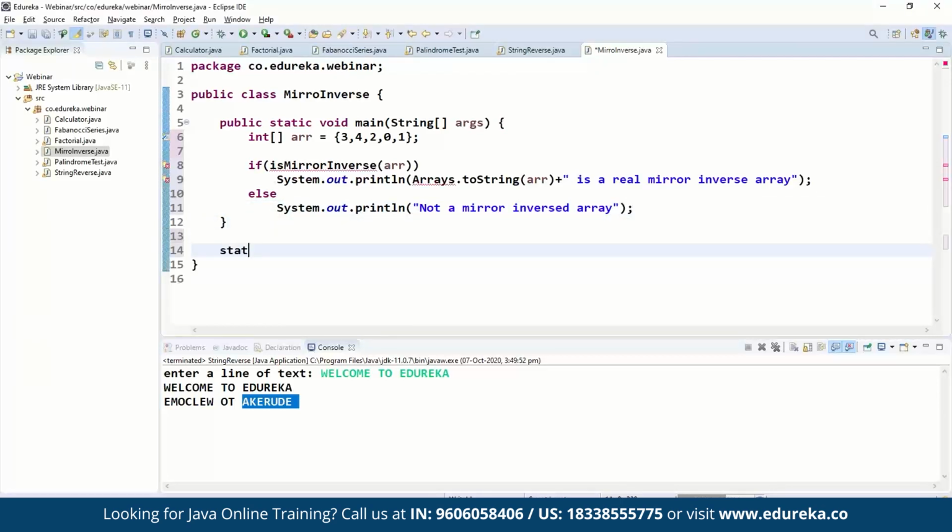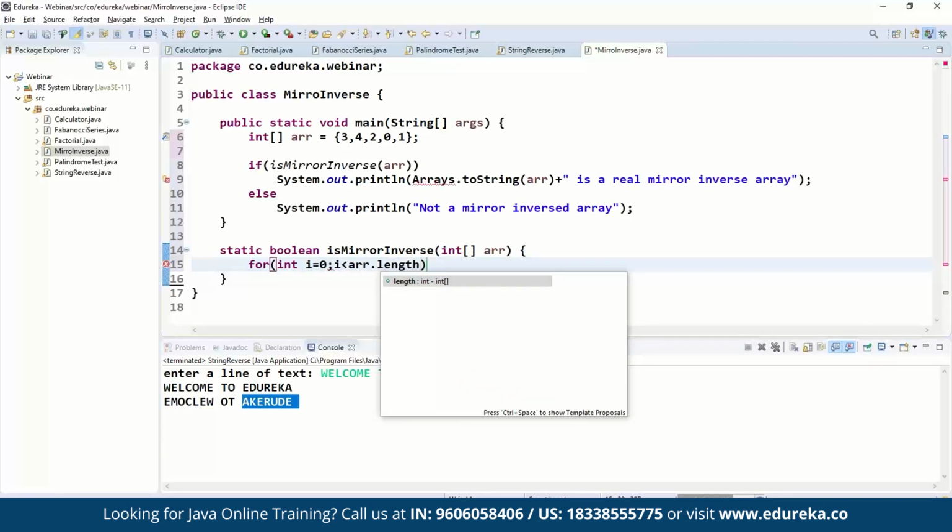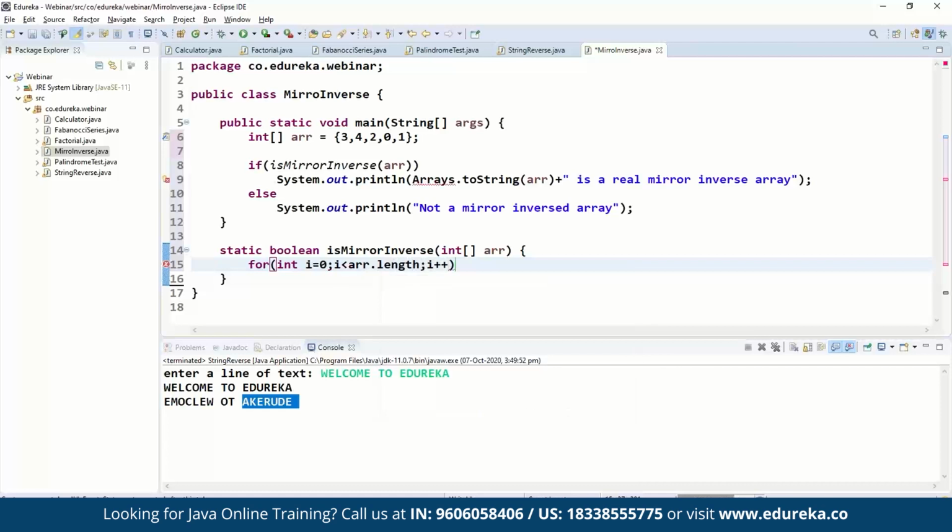So static boolean isMirrorInverse of integer array arr. Very simple: for int i equal to 0, i less than arr.length, i plus plus, so we are taking each element.